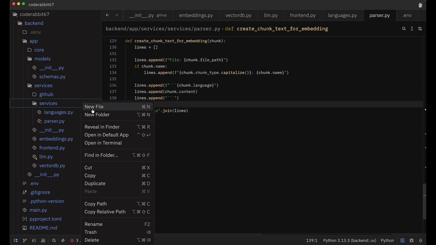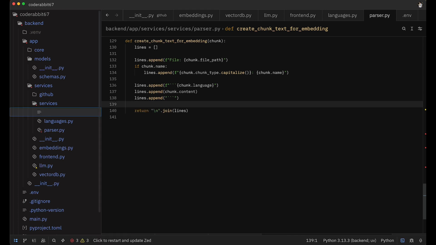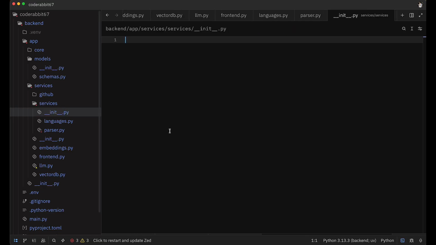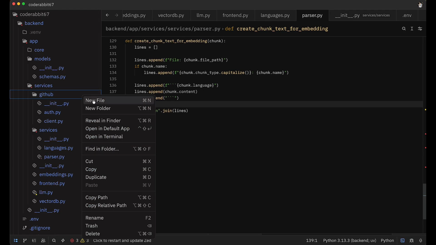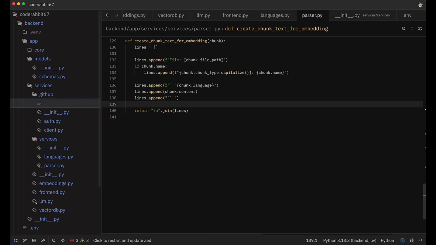Let's create our init file though first. And let's create the file to get the repo files, file content, etc. Repos.py.